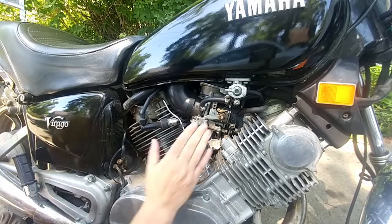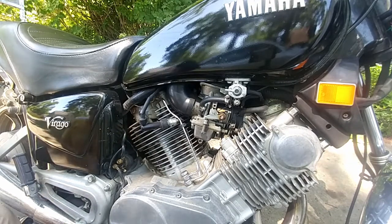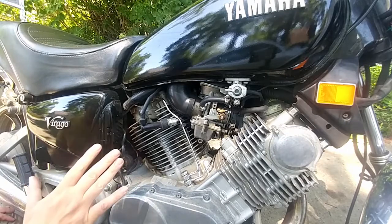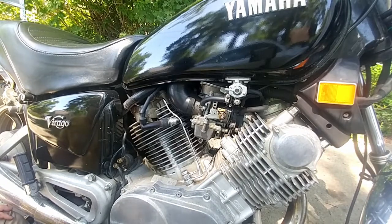So this wasn't the carburetor that I thought was suspect. It's the one on the other side, but we'll do that one, and we'll see what's going on there. So it's basically, we just rinse and repeat. I'm going to put this side back together and then I'll move you around to the other side of the bike and you can see me do that side as well.